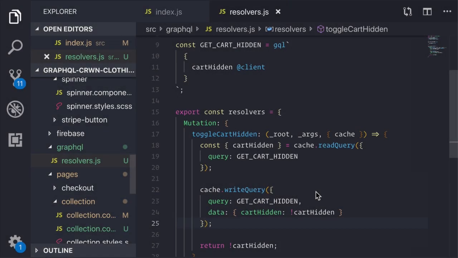In our last section, we just wrote our new toggle cart hidden mutation on our client side. So what we need to do now is replace any use of the cart hidden toggling from our Redux actions, as well as any components that are listening for the hidden value on our cart reducer. We want to replace it now with our use of Apollo's client-side state management.